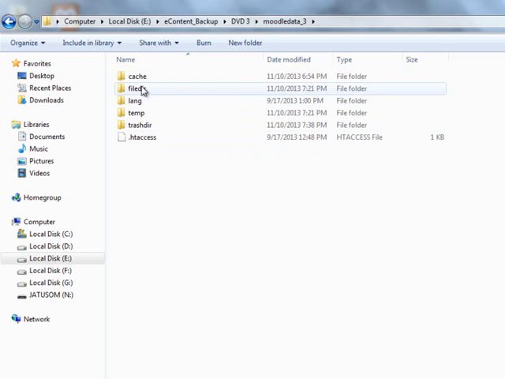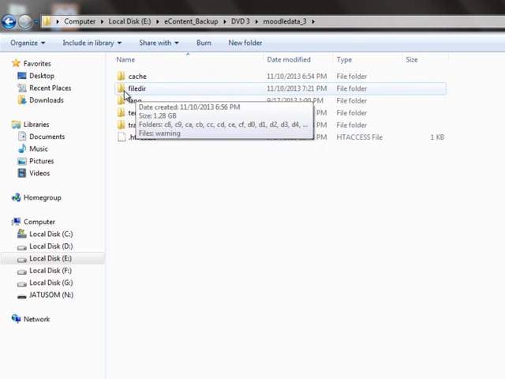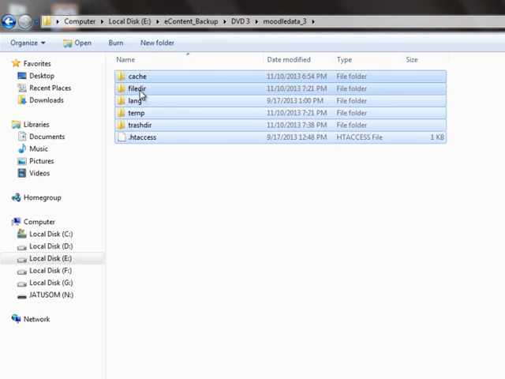Here select all files and folders except filedir. So I'm just selecting all directories and files, leaving the filedir directory as it is.